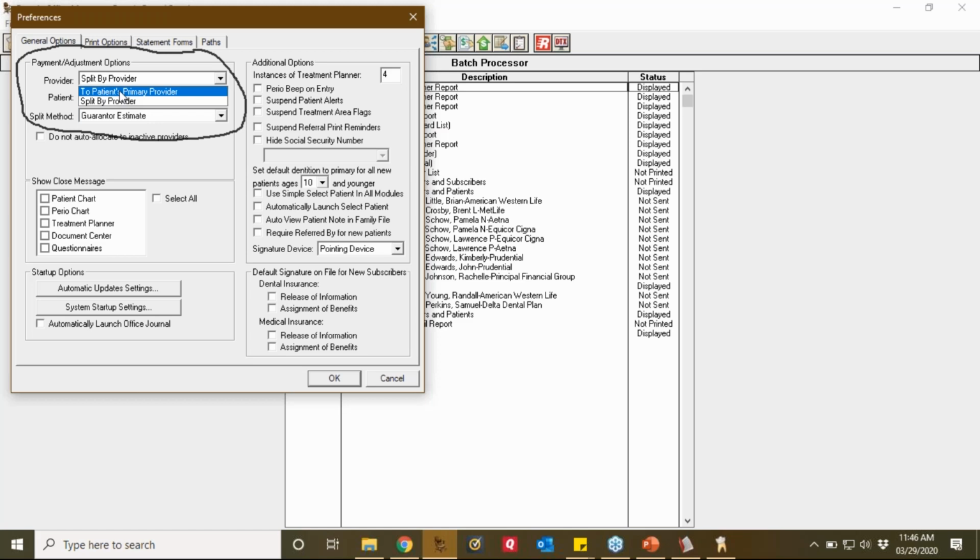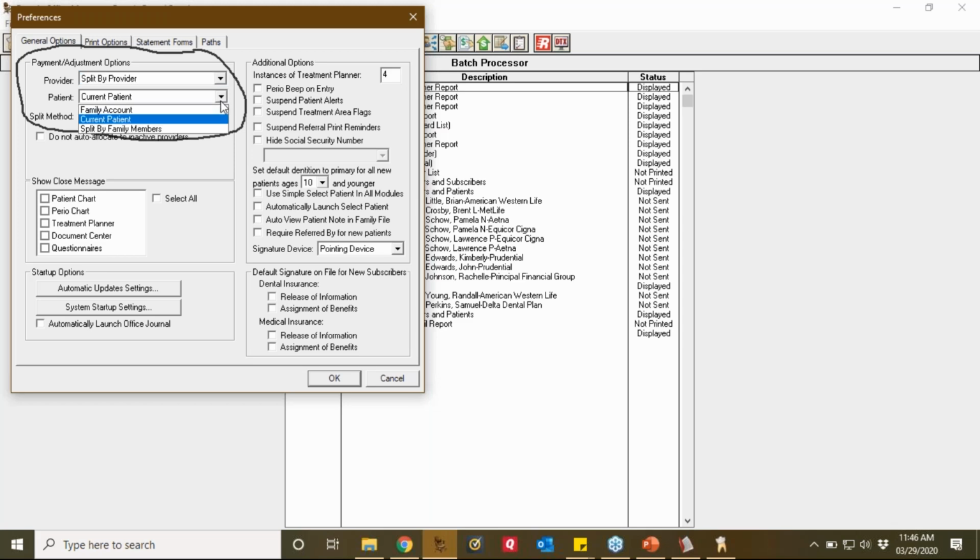So if in the past you have always applied payments to the primary provider, but now you want to split by provider, it's going to try to go back in history and pay off that hygienist's accounts receivable, even though you didn't do it like that in the past, okay?